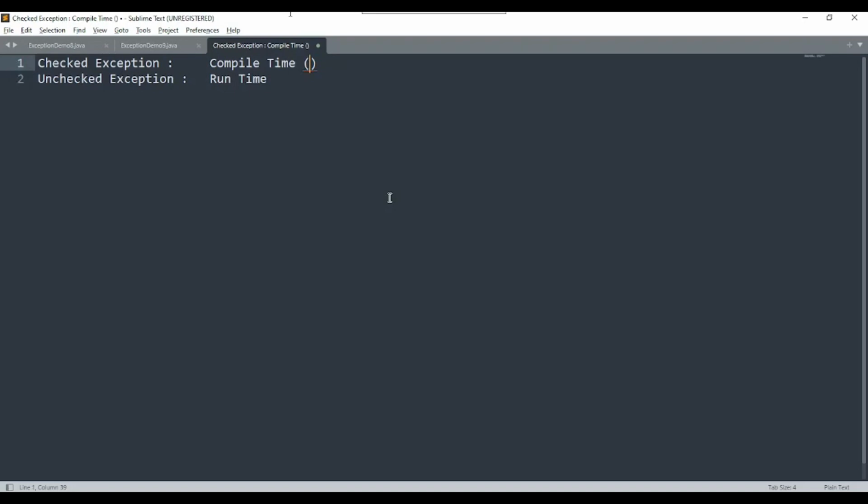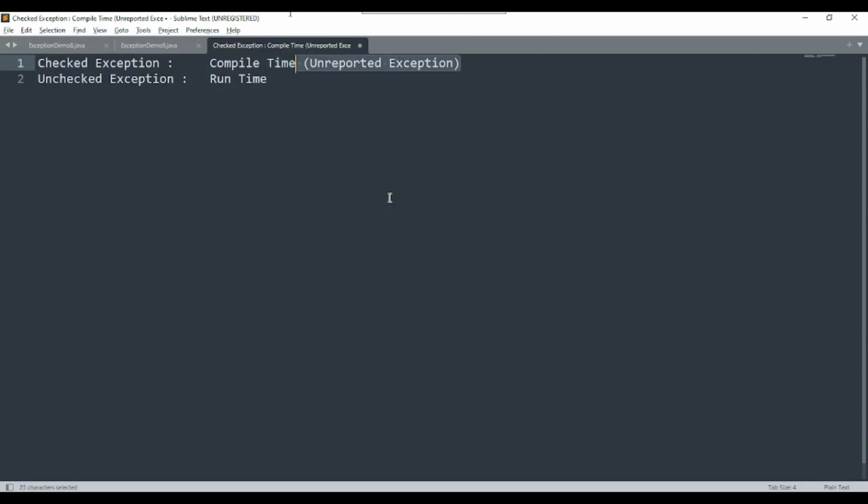A checked exception is a compile time exception, you can say an unreported exception also. And the unchecked exception, we can say it is a runtime exception. If any exception is generated at runtime, at that time it is called an unchecked exception.